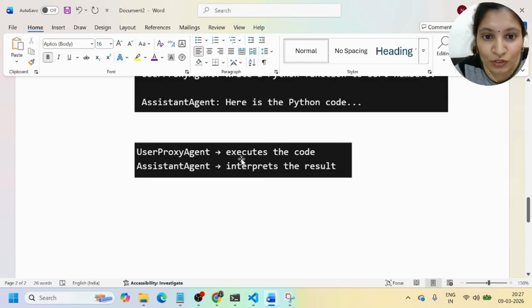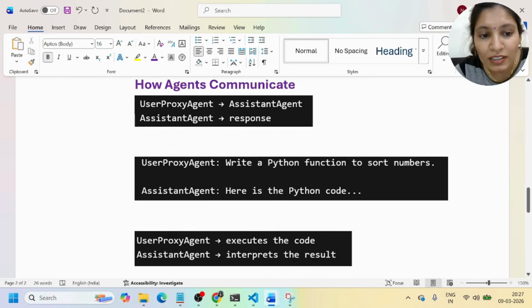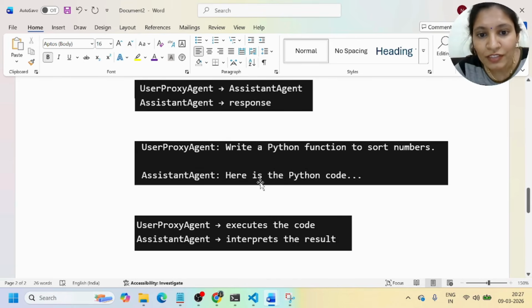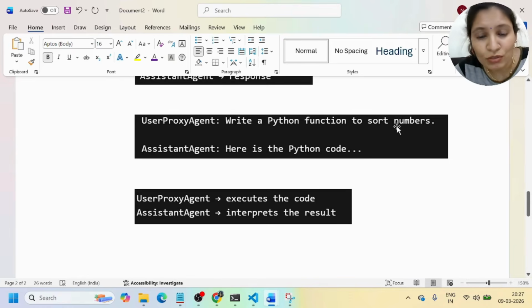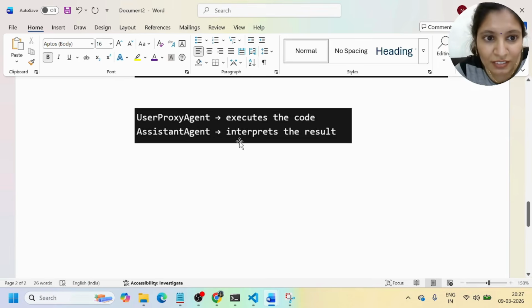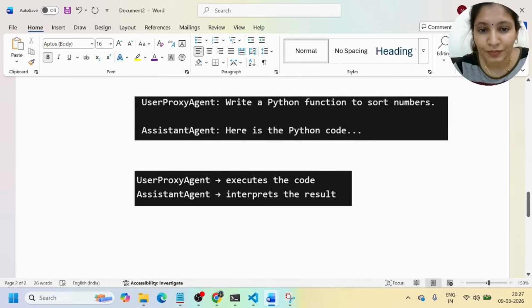One is providing the instruction, please write the Python function to sort the numbers, and the assistant gives the code for the Python function. Then again the user proxy agent executes the code, and the assistant agent interprets the result. This message exchange continues until the task is completed.